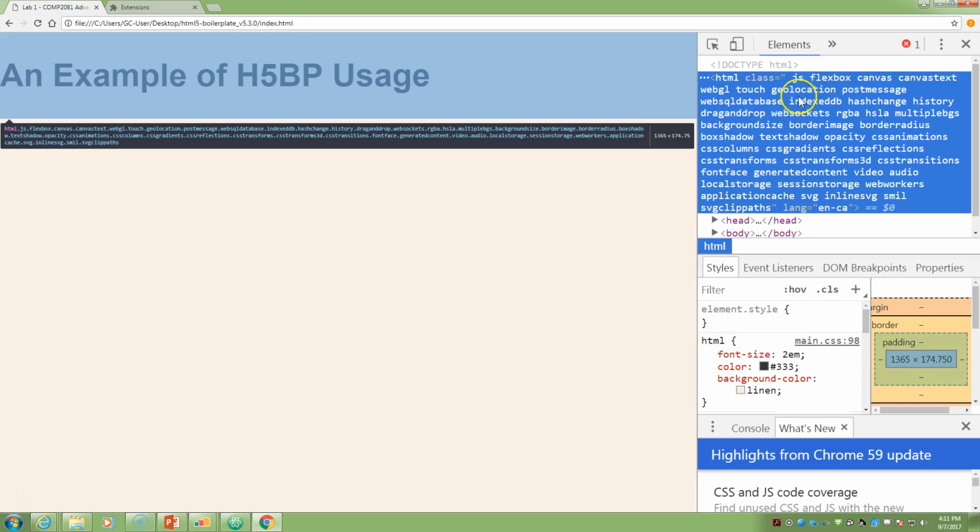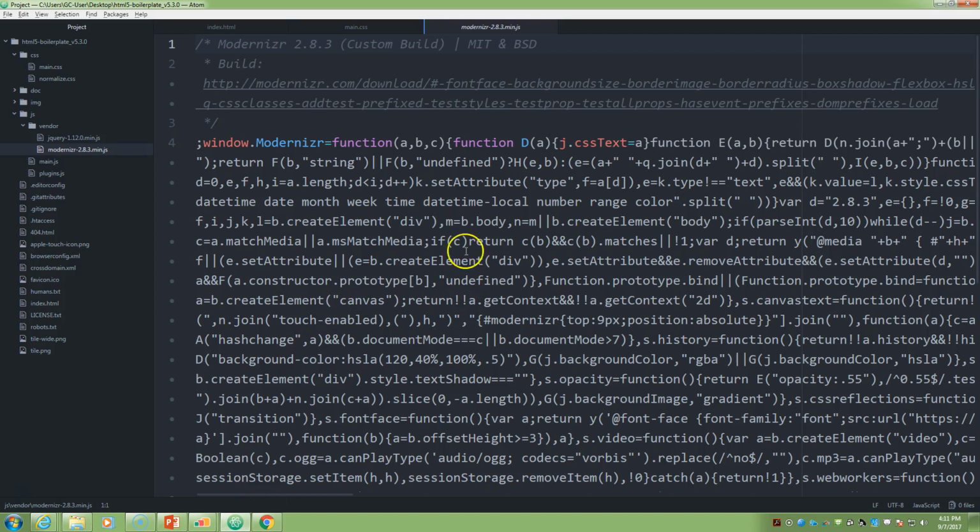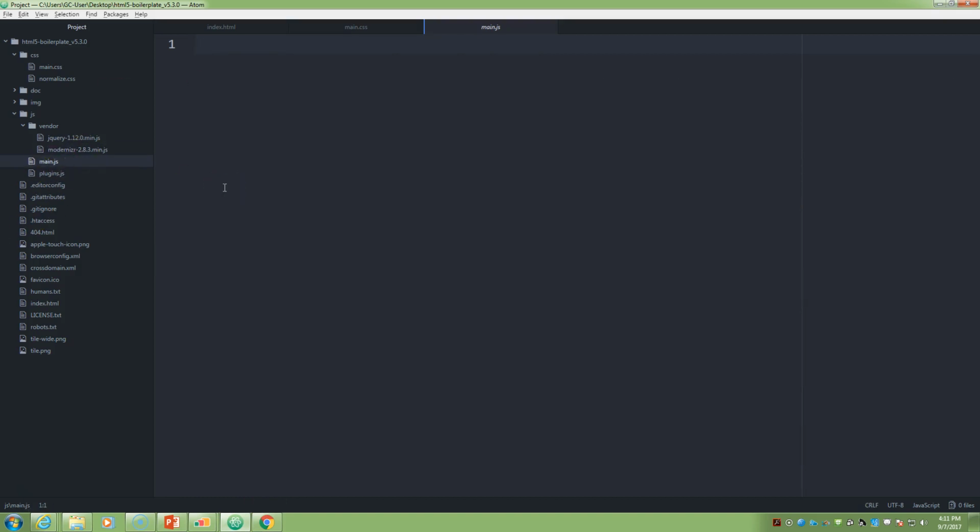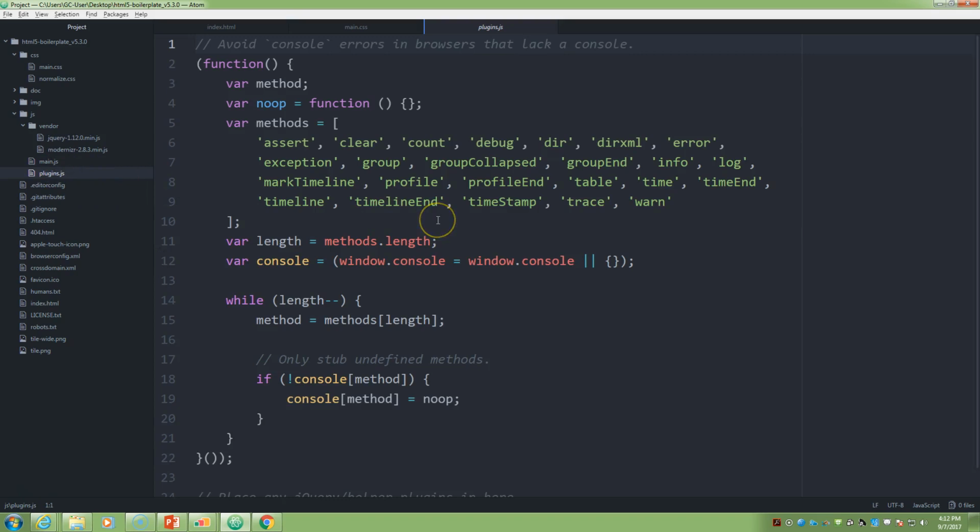So there's your that here. This is from all of that Modernizr stuff there. Right? There's Modernizr. Notice main.js is empty. You put your own JavaScript in here. That's for you. Whether that's jQuery or plain old JavaScript, which I like. This is cool. I like to see us move away from relying on frameworks where we can. And any of your plugins will go here.